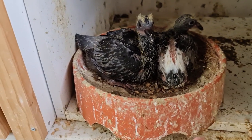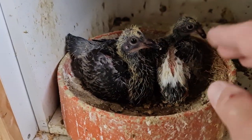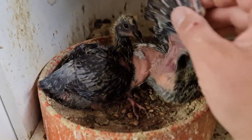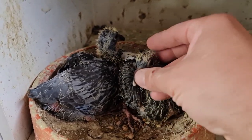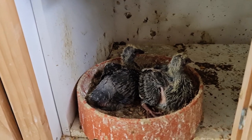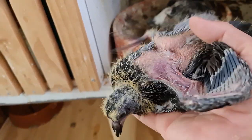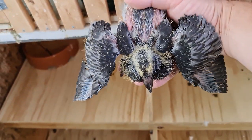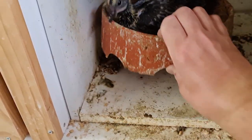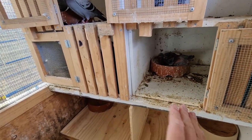These actually turned out quite nice. We've got this very dark checker here — really dark. These are Shock's babies with one of Leo and Storm's hens. This little one here might be the hen — a checker, not as dark, a pied one with a bit of white flight, white behind the eye, and white on the back. All the other hens have come out with that pied white flight type. But this dark one — I don't think I've bred one this dark before. It's going to be a nice change in the loft. I'm pretty excited to see how Shock and this hen go; I think it's going to be a fantastic pair this season, probably going for another two or three rounds.